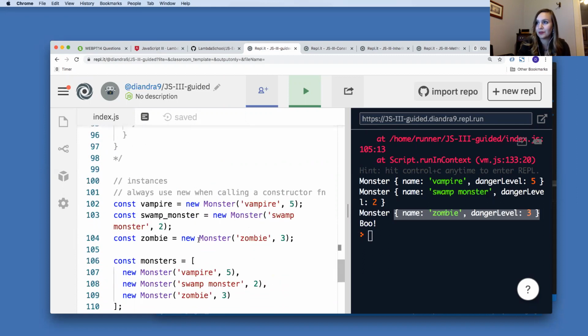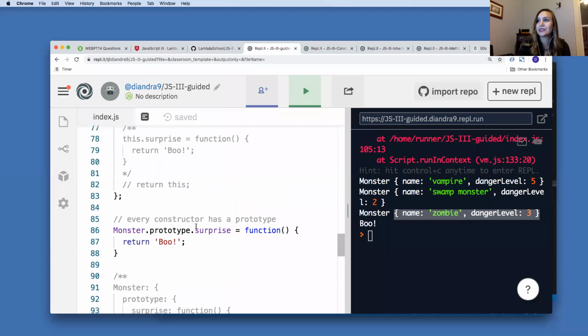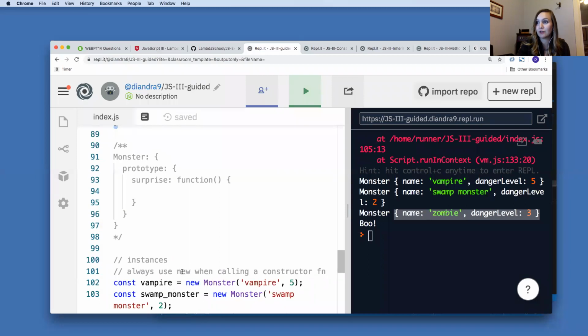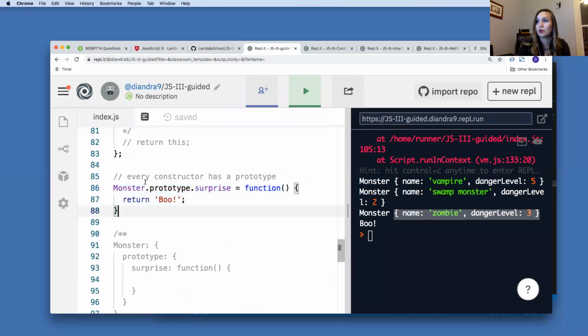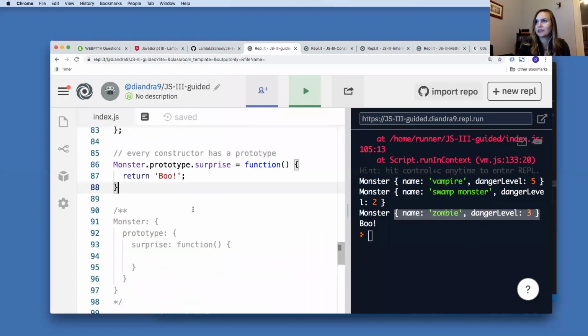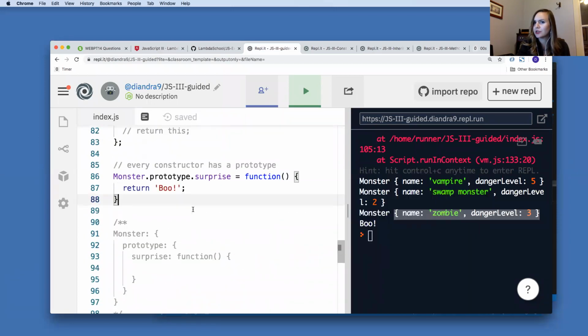When you created zombie, did you do new monster? Oh, and does this code exist before your instances? That's actually a very important part too. This code needs to happen before you create your instances. Actually, I'm not 100% sure that's true. I'm pretty sure that's true, but I could be wrong about that one. It's probably a good rule though.